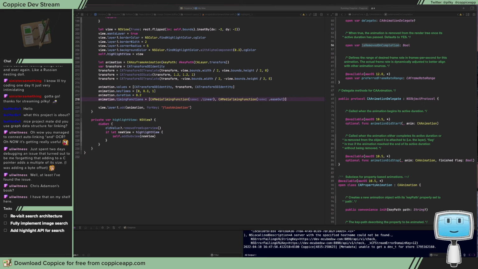No, it is not Chris Adamson's book. It is Bill Dudney's book, Core Animation for Mac OS X and the iPhone. I mean, this will show you the sort of time frame it was. These are some of the recommendations in the front, some of the names.